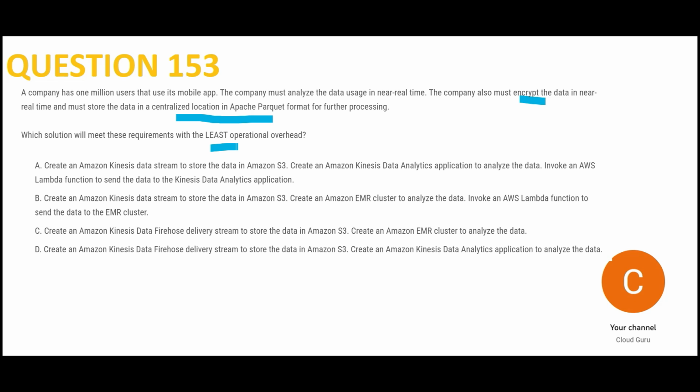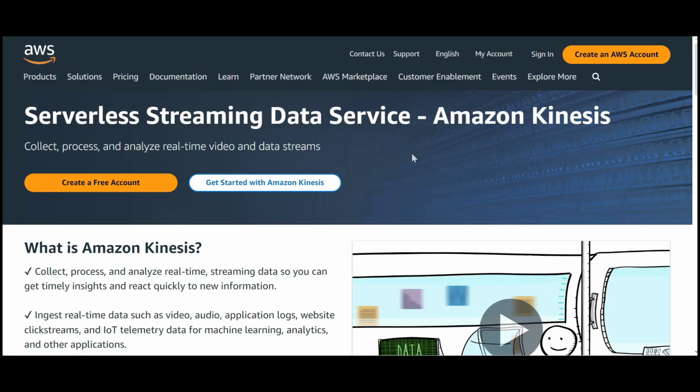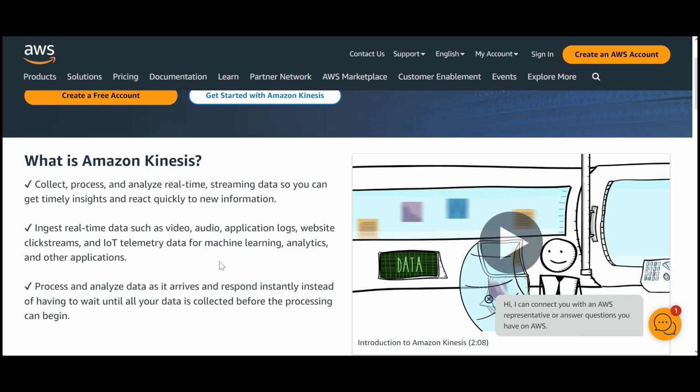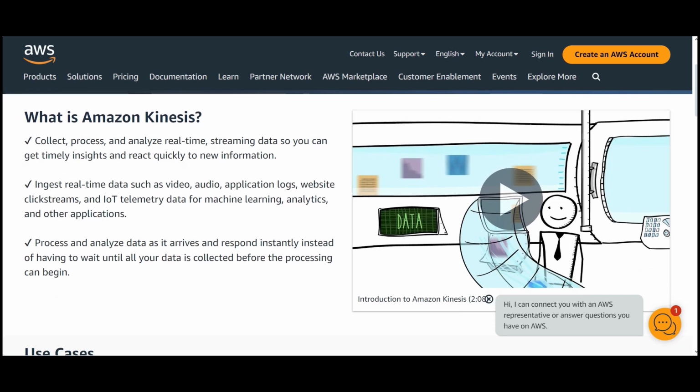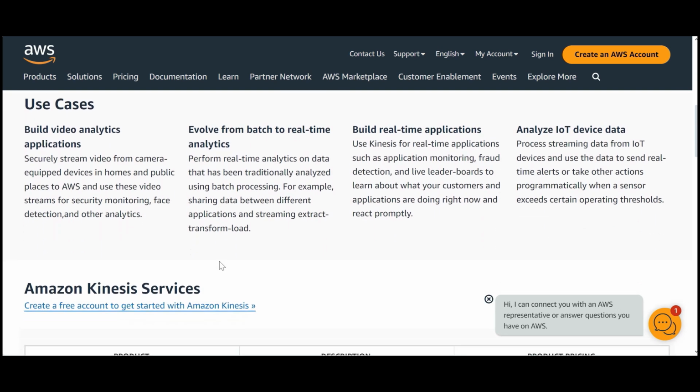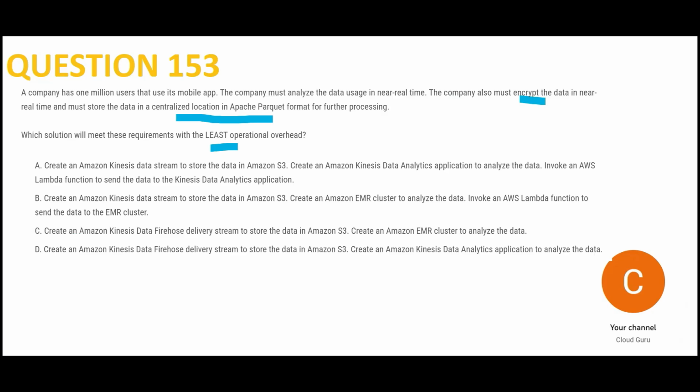See, first of all, real time versus near real time. If it is total real time, it is a good use case for Data Streams, Kinesis Data Streams. First of all, under Kinesis on AWS, there are different products. So here I'm talking about streams. Streams are usually connected to sensors, IoT devices, mobile devices. So real time is the use case. Since here we are saying near real time, I would not use Data Streams here.